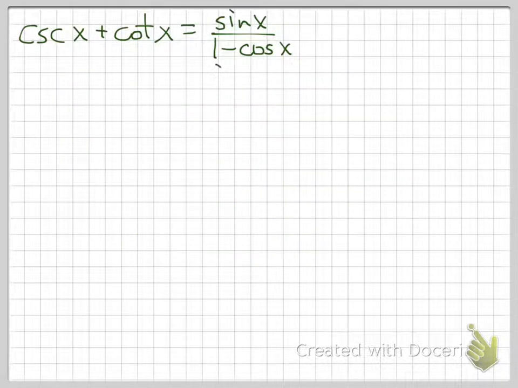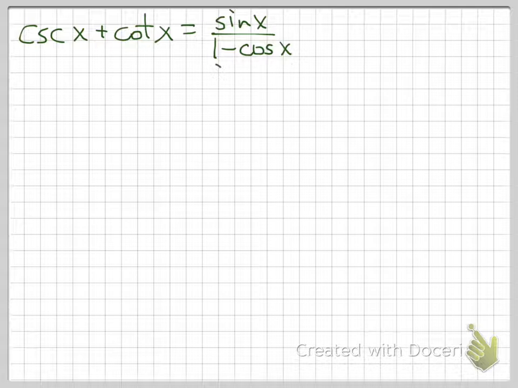Under our next one, we have cosecant x plus cotangent x equals sine x over 1 minus cosine x. Same idea as the last one. I'm going to work with the right-hand side first, mainly because I have some division. Maybe I can simplify with that, and eventually it will turn out to be what we have on the left side. It doesn't mean we can't use the left side, but that addition may prove to be a little bit difficult.